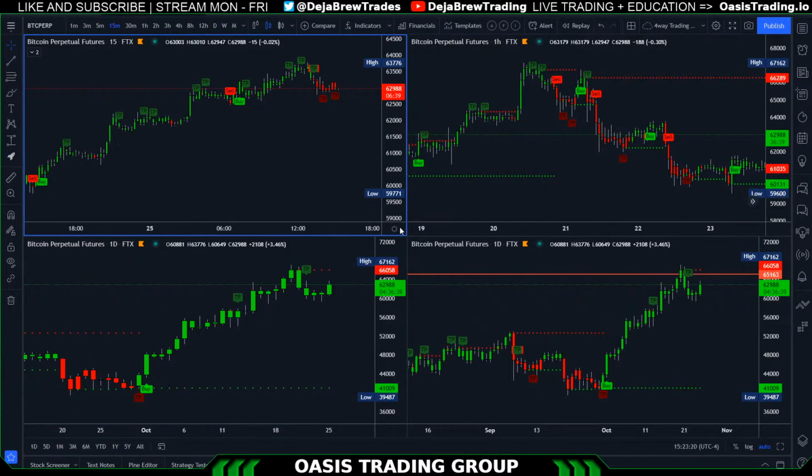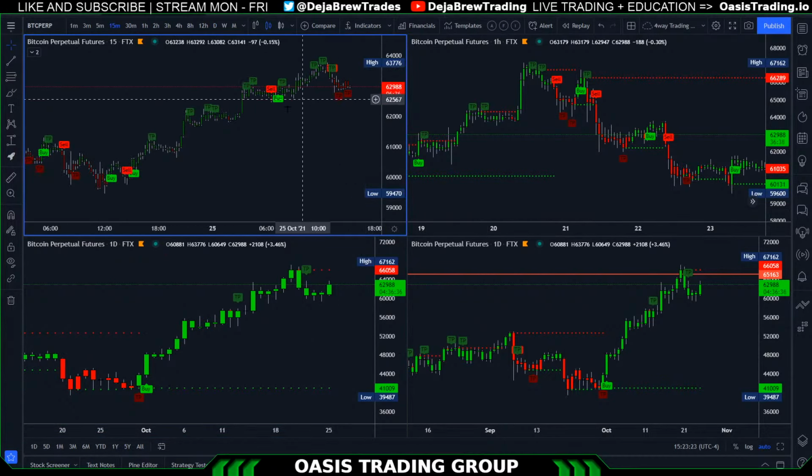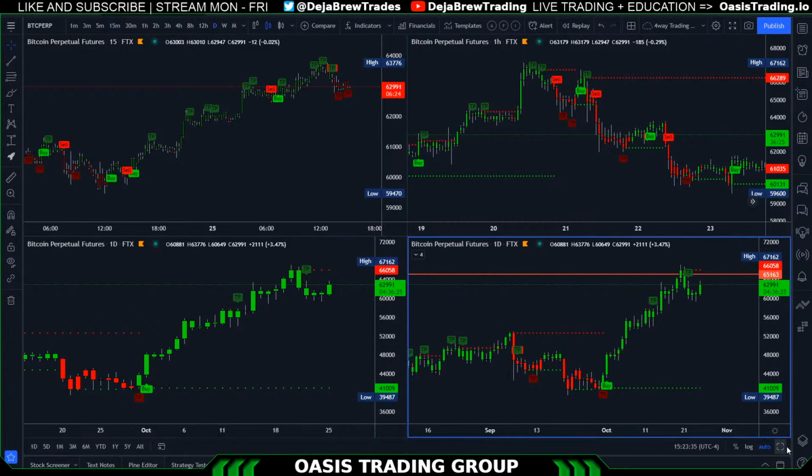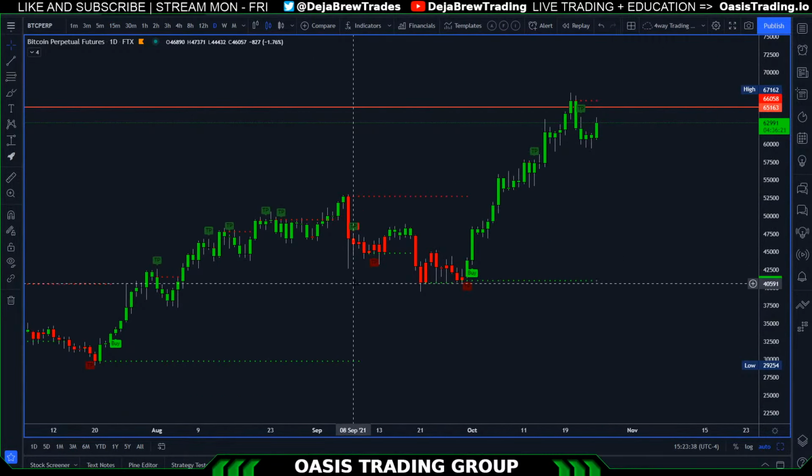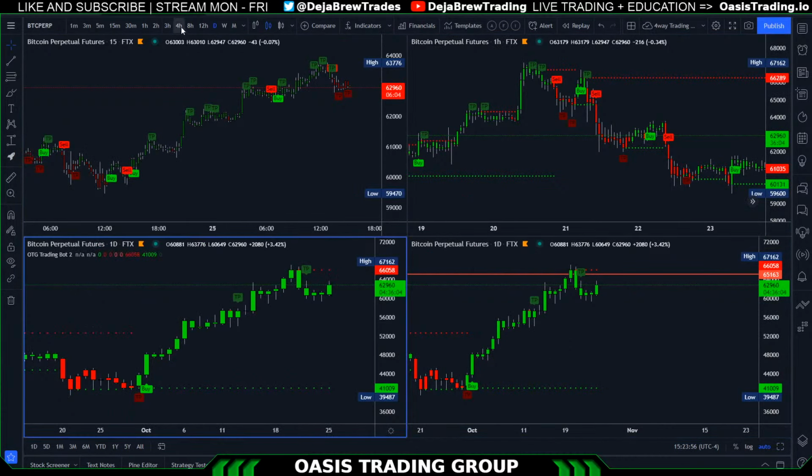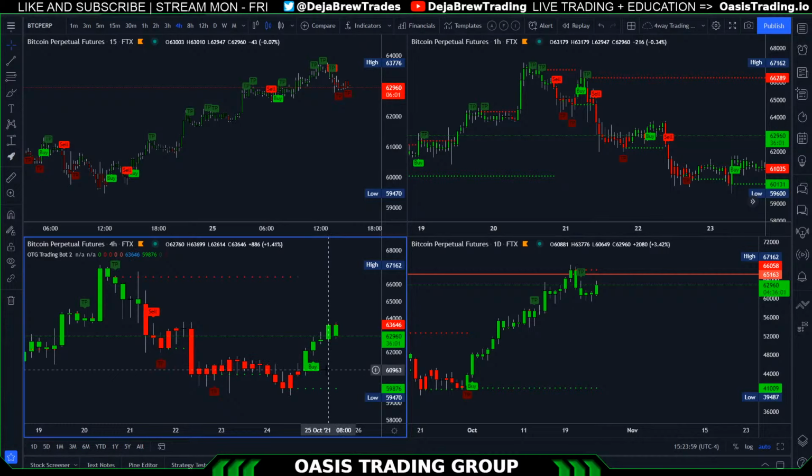So basically, during the entire run up on Bitcoin on the daily, you would have seen a lot of sell signals on the lower time frames because you started getting choppy, you started having these nasty little red candles. The lower time frames would have definitely been giving you sell signals on this 1 month run. But if you were following the daily, you would have been in a long only mentality and you would have been only waiting for the buy signals. You would not have been looking at the sell signals on the lower time frames. So when the 4-hour gave you that sell signal, but then it flipped back into a buy, that is a good pullback entry, I should say.